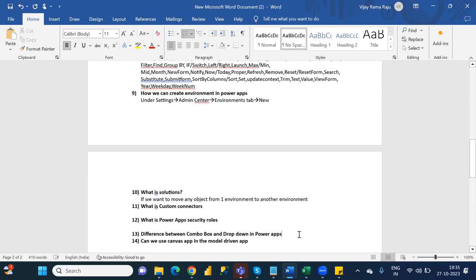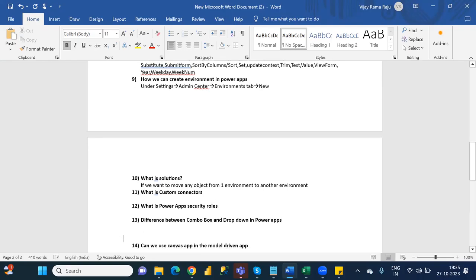Next one. Difference between combo box and drop down. Both are for selecting a value, but in a combo box you can search. In a drop down, you can set whatever data you require, and select that data, but the search option is not available.